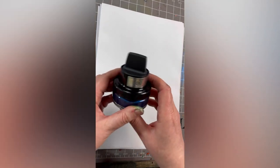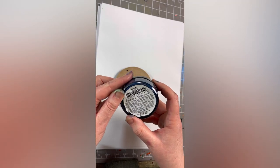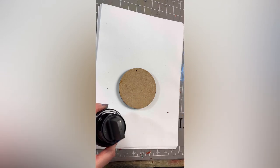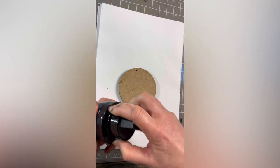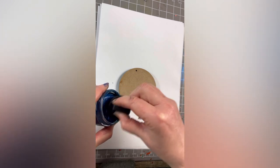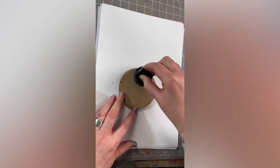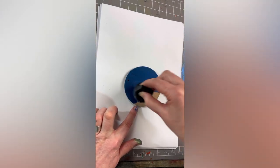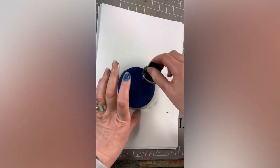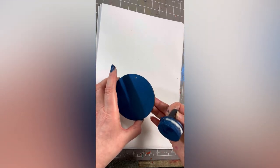First up we're going to use one of our fabulous new colors — this is our metallic gilding polish, this color is petrol blue. I'm just going to cover this now; it will take a couple of coats. I'm picking up a little bit of that polish, going over to my mat and blending it a little first, then transferring it over. The coverage on this is absolutely superb — you might need one or two coats, just depends. I'm going to do the other side.